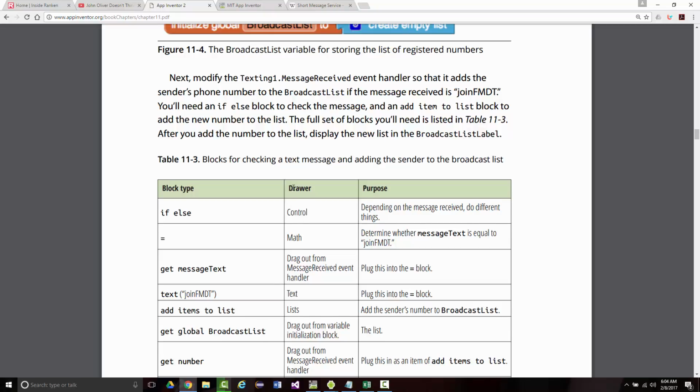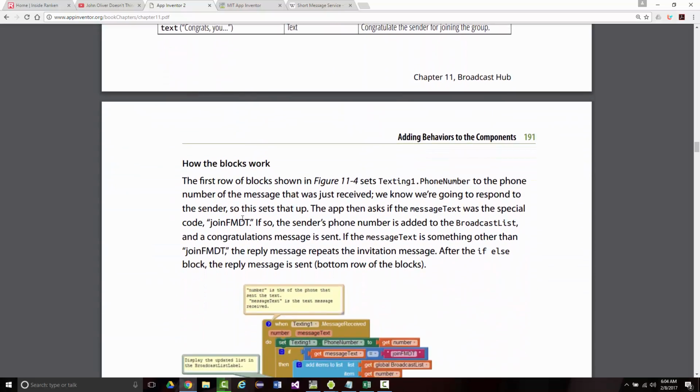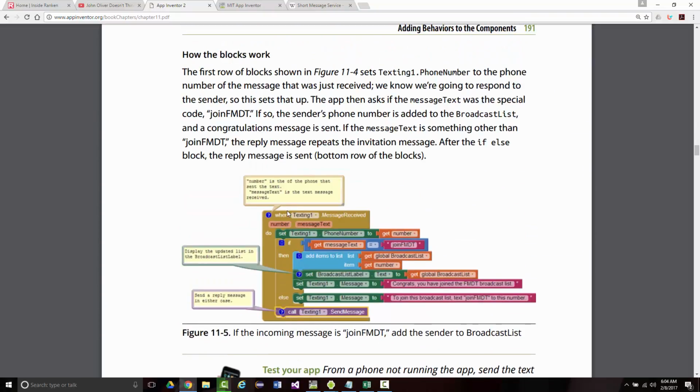So what we're going to need is all the stuff in here, but it's basically what I just told you. A little more complex, as you can see. And as the author mentions here, the first row of blocks sets texting1.phone number to the phone number of the message just received. We know we're going to respond to the sender, so it just sets this up.